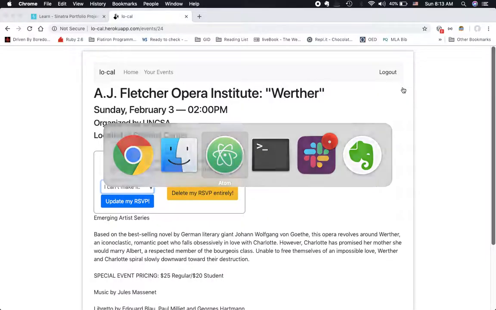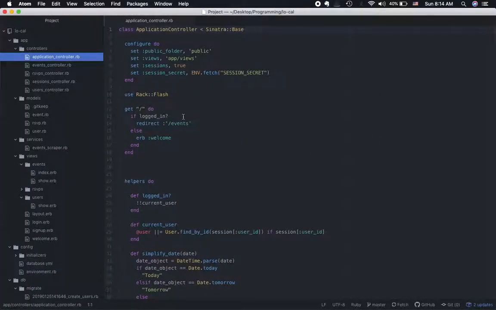Yeah, and maybe the only other thing worth pointing out is that this is a web app that takes dynamic URL requests, and rather than have 200 different pages actually built, we're using a pretty simple MVC format where I only have a handful of views. For events, I have an index and a show view.